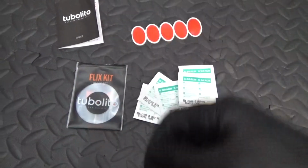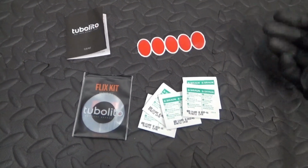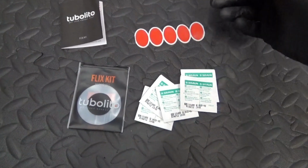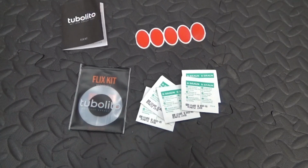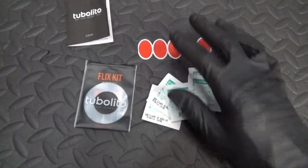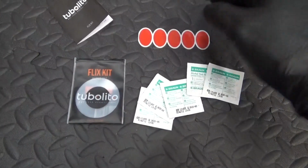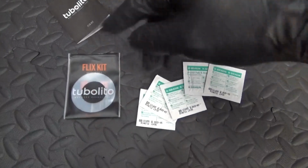Now, with regards to tubes, when they're outside of the wheel, you're not supposed to inflate them so they're big like you can with any other tube. You just blow them up. You're not supposed to blow them up more than 8 psi when they're not actually inside the tyre, otherwise you'll probably damage them, but that's what you get inside the repair kit anyway. So obviously you can't repair it with normal patches, you require these to repair them with. So if you've got them fitted, you have to buy the kit to fix them with, just in case.